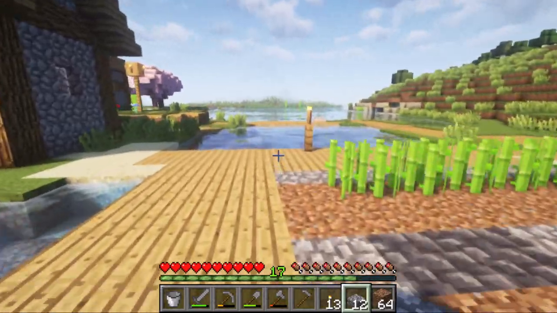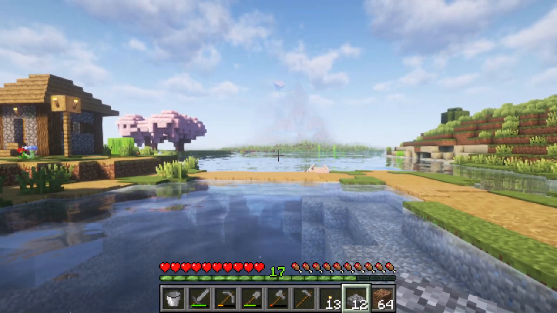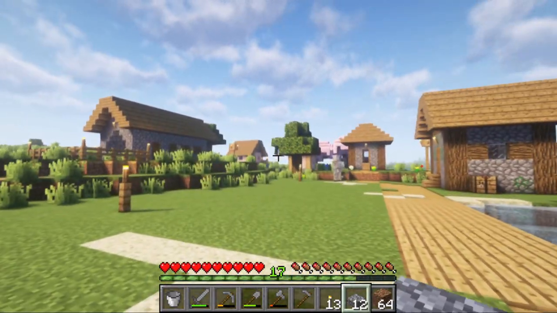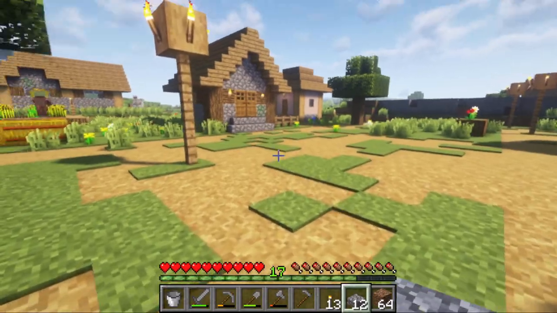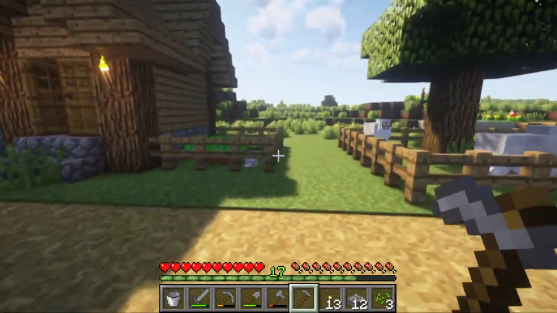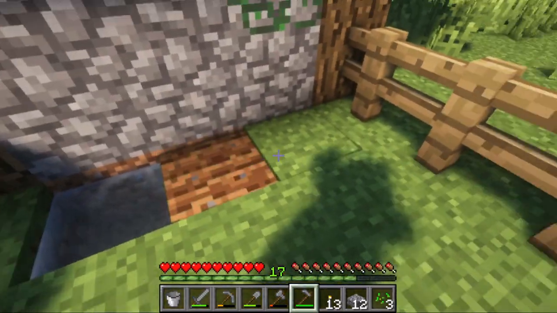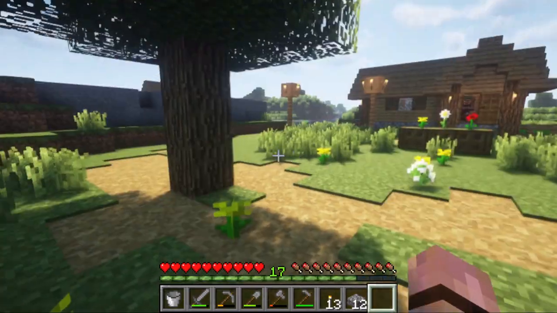Well, there's this. Maybe I'll expand the sugarcane farm out into the water this way. Because really, this is the town center where the bell is. I need to plant some wheat where the villagers won't take it. Okay, those are growing there. Maybe I'll plant wheat in here. Stay out. That is my wheat.